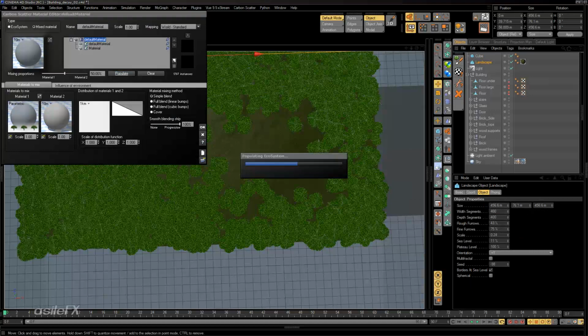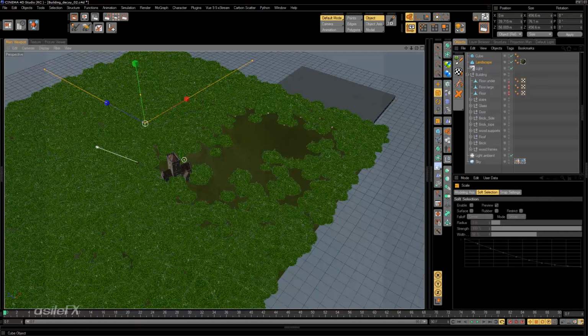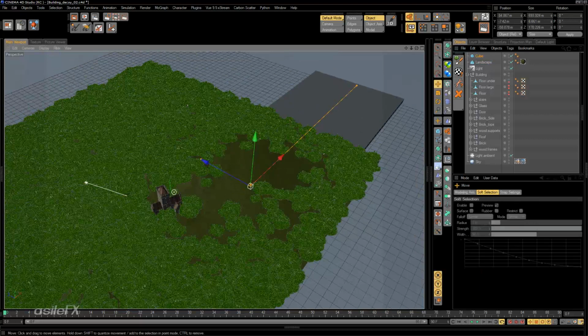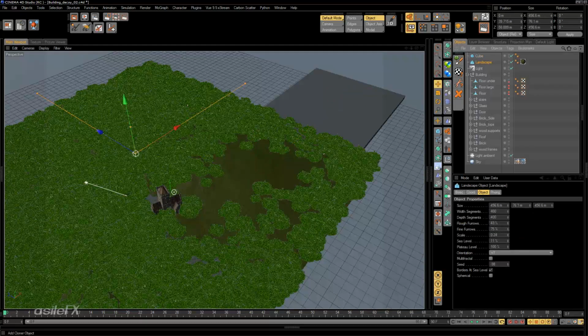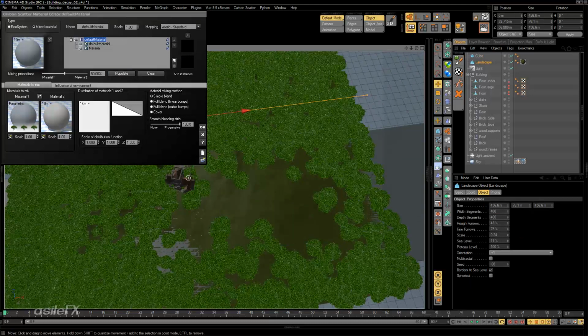Populate. And I did use the model mode to do that, so we will have to get it to refresh. And it looks like that is working a lot better.